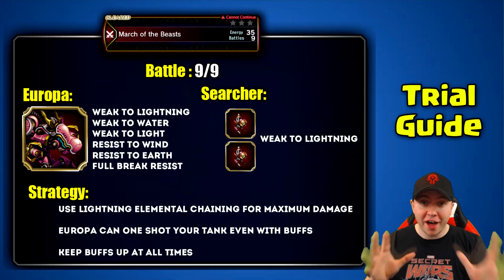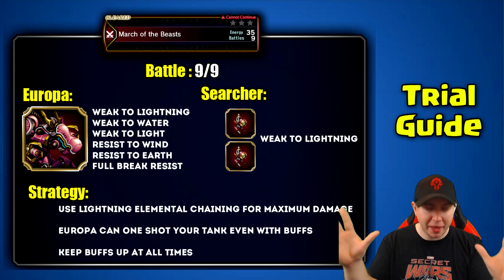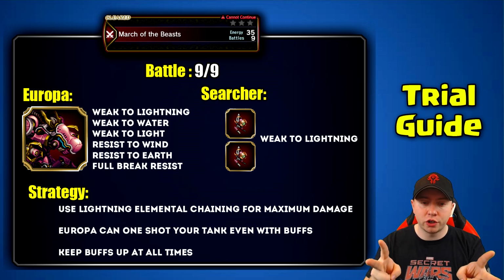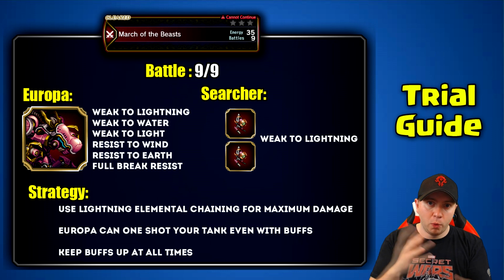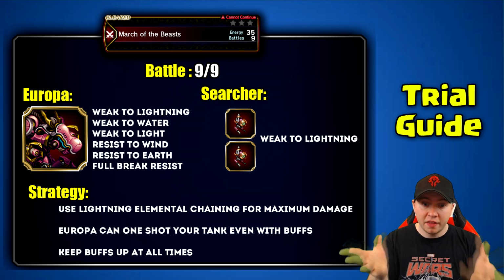So we've reached the final part, and again, like I said, I just faded out there thanks to movie magic and sped it up so it didn't have to be forever. We're on the final part, Europa plus 2 Searcher. Things you guys need to know: weak to lightning, weak to water. Again, machines, weak to lightning, weak to water. Resist to wind and earth, and you cannot full break Europa. These Searchers are weak to lightning. You kind of just want to kill them off using lightning AoE. They can also be Osmo, so you can get some MP from them. That's something you should look into.